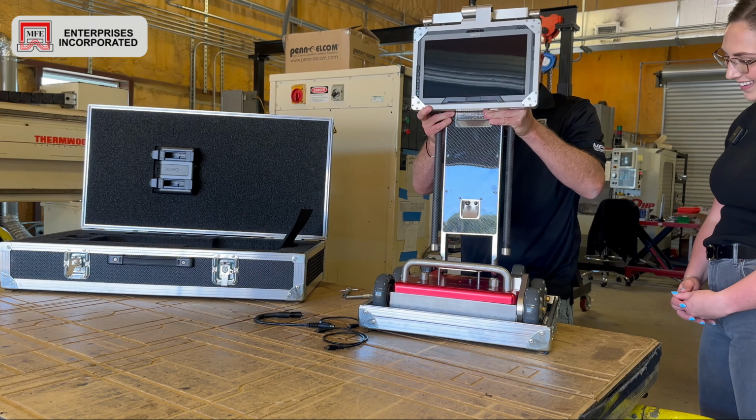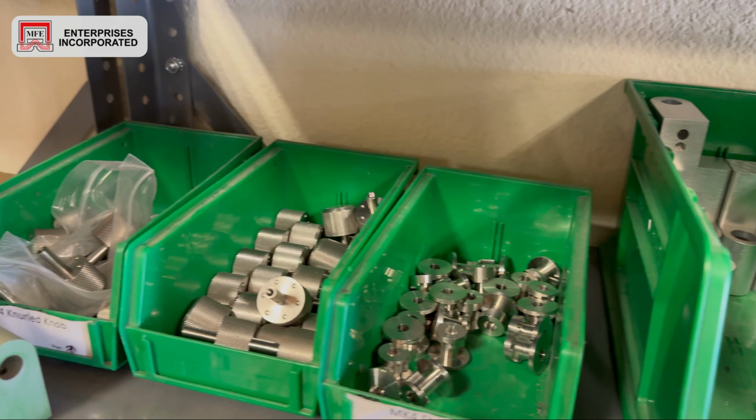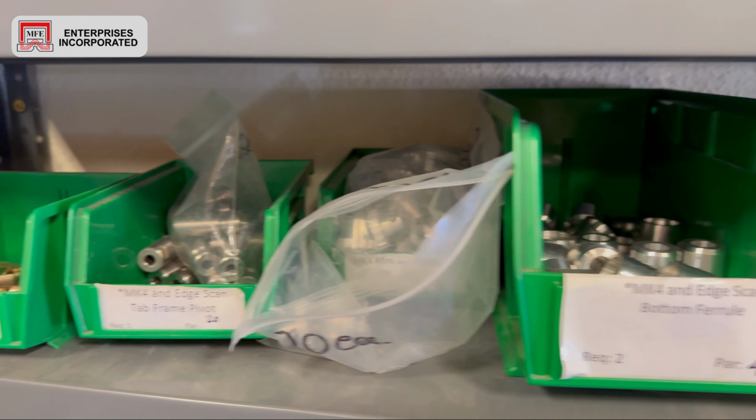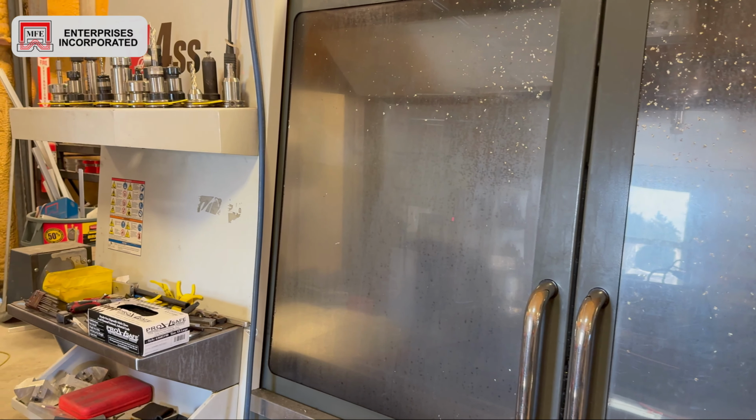And so the cool thing is, you said that you guys machine all these parts here in the location that we're in right now. Yes, we do the bridge, the components, the parts, the handles, all this stuff is made on this equipment behind us. The only thing we don't make here is the wheels and the G-Tech tablet, because it's an advanced military grade tablet, and that is not made here. But all these other parts, I'll show you some of that a little bit later. We'll walk around the shop and get some shots on that, but everything else is made here. Well, shout out to the team for precisely manufacturing this so well, because that slid in easily. Yeah, this was pretty easy.